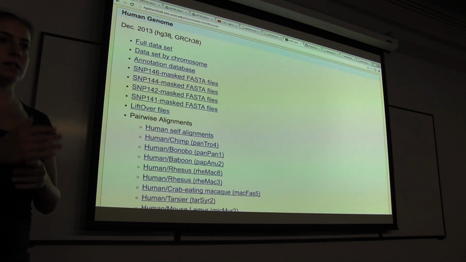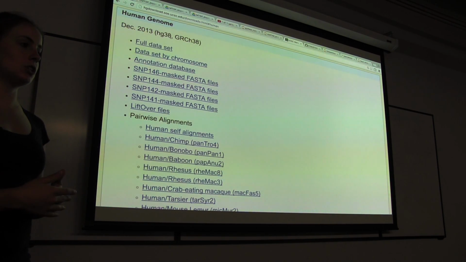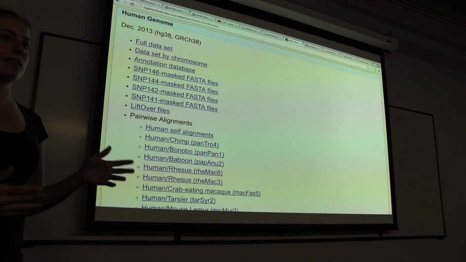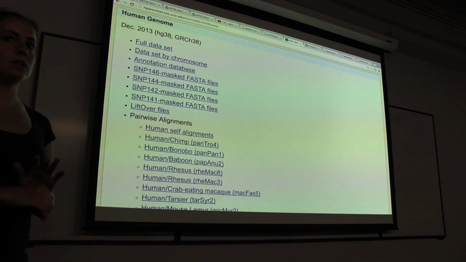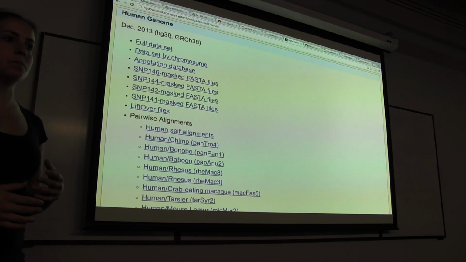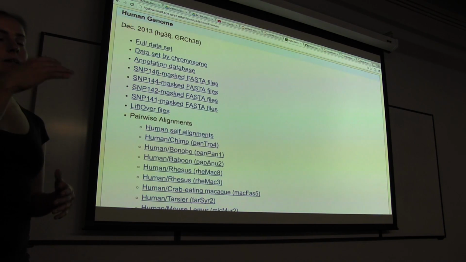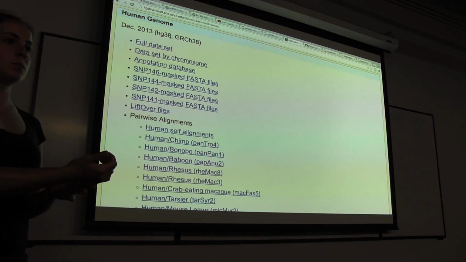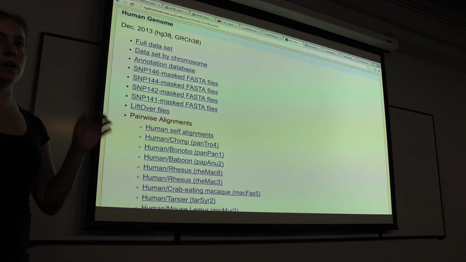So those are the things that actually change as the build information changes, because the genes and the locations of these genes are becoming more and more accurate and changing a little bit. So it's really important that you keep track of which particular genome build you are using and keep it consistent throughout. Otherwise, the reference sequence and the chromosome location are not going to match if you're trying to go across different builds.